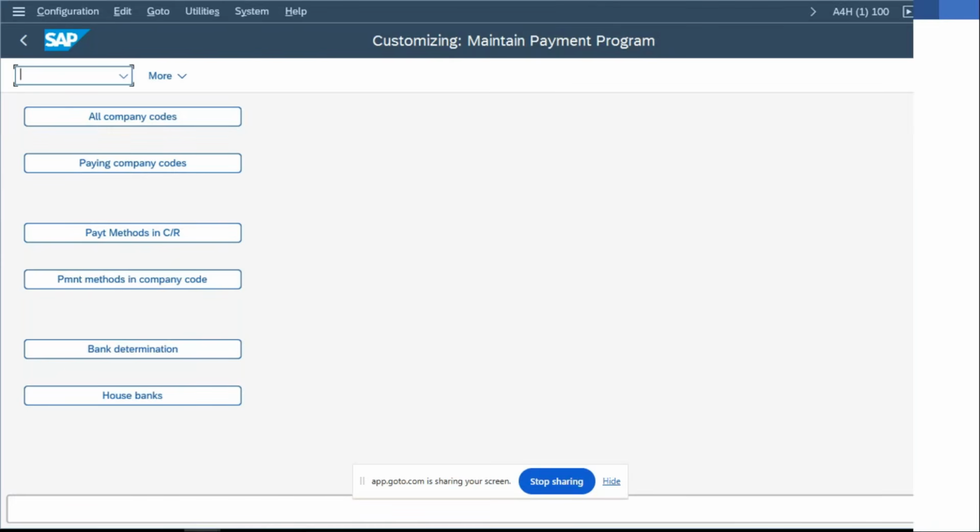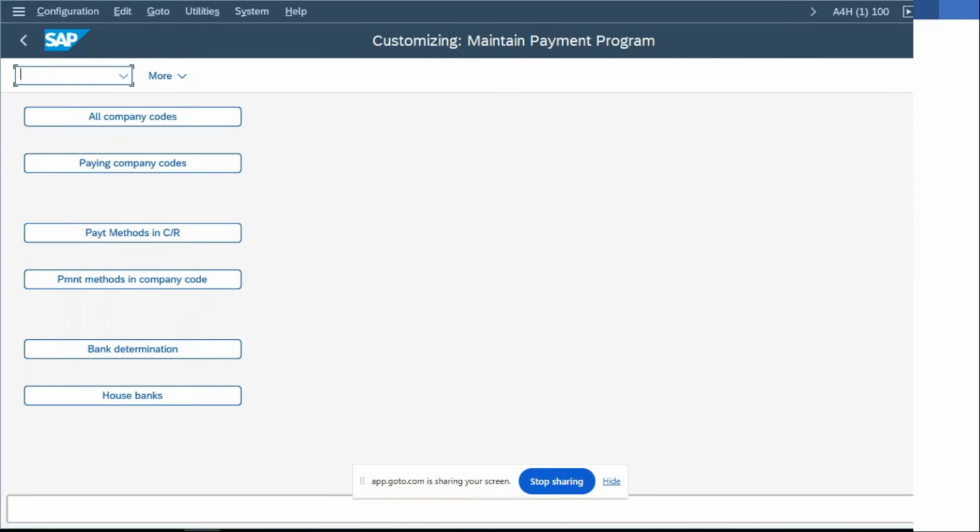Then we also select paying company codes. There are instances where we're looking at a group of companies, where one company is paying for all the other companies, so we use that company code. But in most cases, organizations pay their own vendors, so we just use the same company.